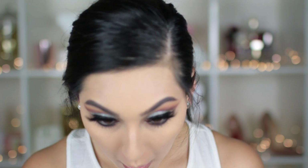You know, honestly, for my bottom lash line, I freaking love it. Holy cow, it made my lashes look nice. So for the bottom lashes, I do love it. So I will continue to use it. That is a for sure thing. But now let's move on to our face.